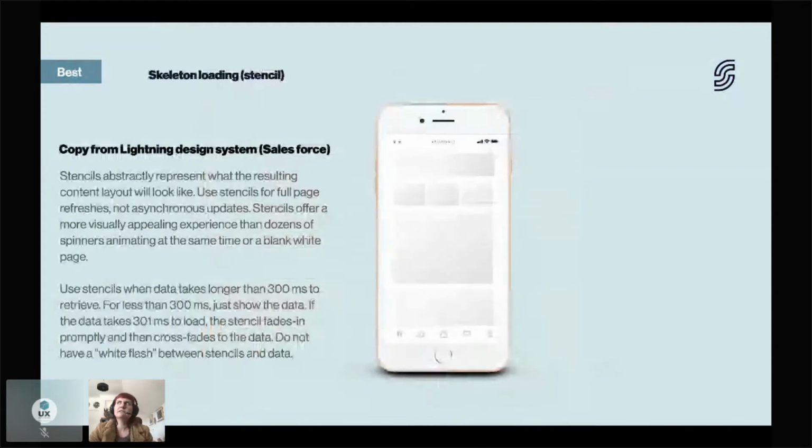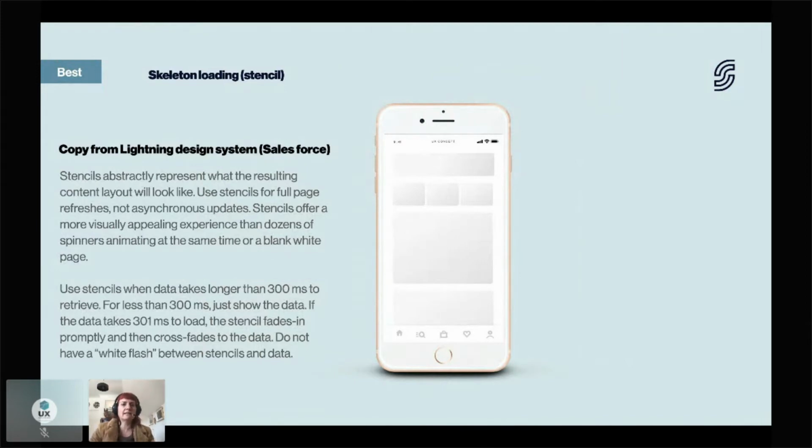I was thinking about Jony Ive, and he likes to talk about the fact that when you design something, you really have to understand the material that you work with. And as Theo mentioned, I love making stuff. So for me, it's really important to understand the bits and pieces that you use when you design. In this case, it's design patterns. So how does the system work? In this case, skeleton loading, and this copy is from the Salesforce Lightning Design System. I like looking at this because the content is really good.